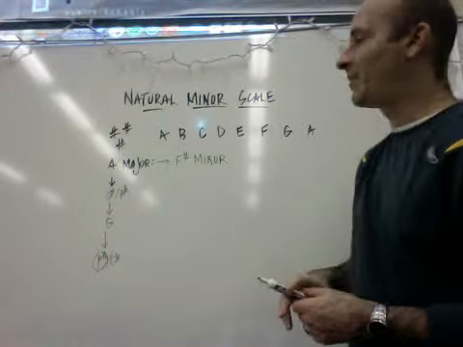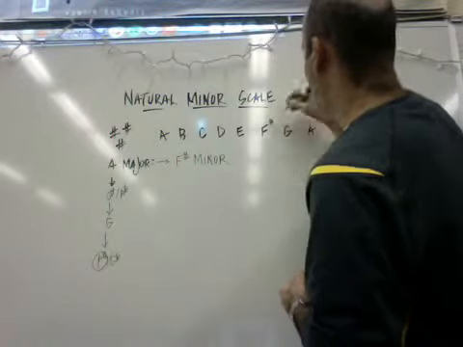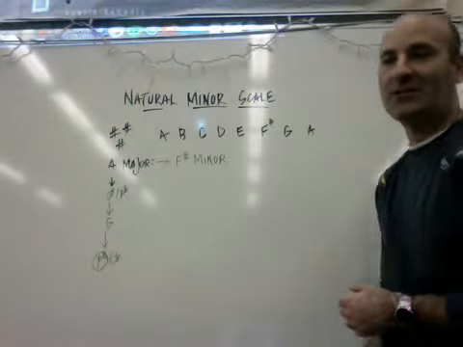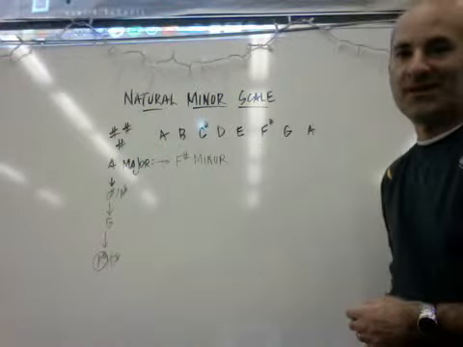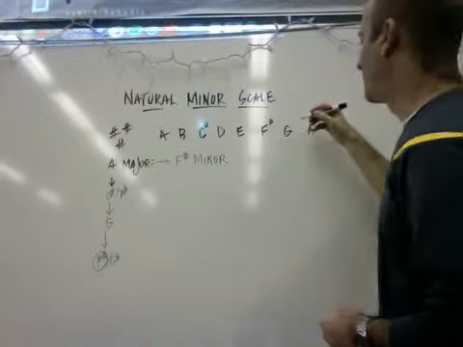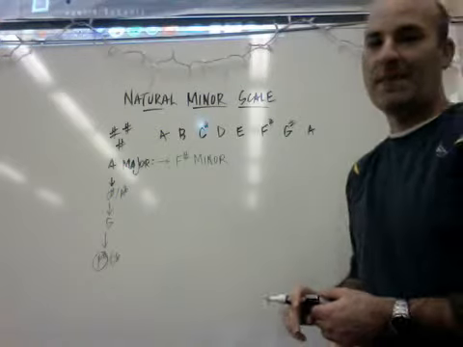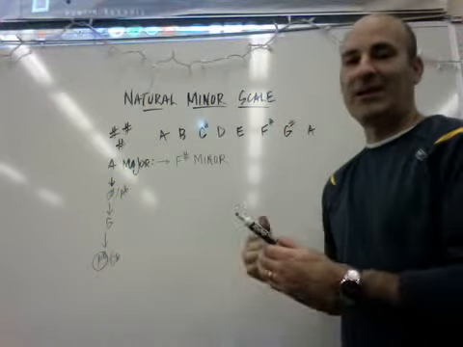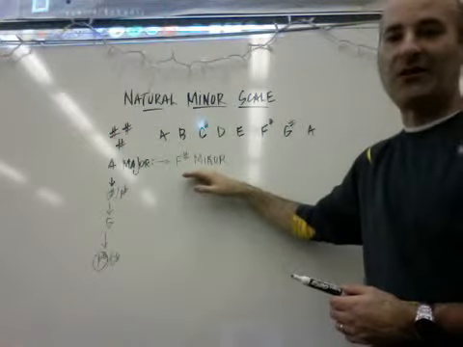Then we're going to show how to find our natural minor scale from our major scale. So the first sharp is F sharp, so I'm going to add F sharp there. Our second sharp is C sharp, so I'm going to add a sharp to C, and our third and final sharp in A major is G sharp. So these are the notes for A major, but in a different organization, they're also the same notes for F sharp minor.